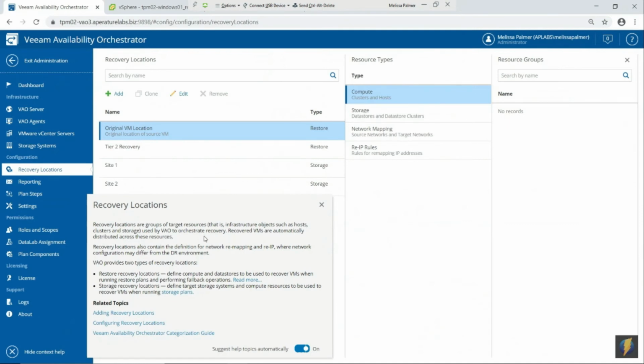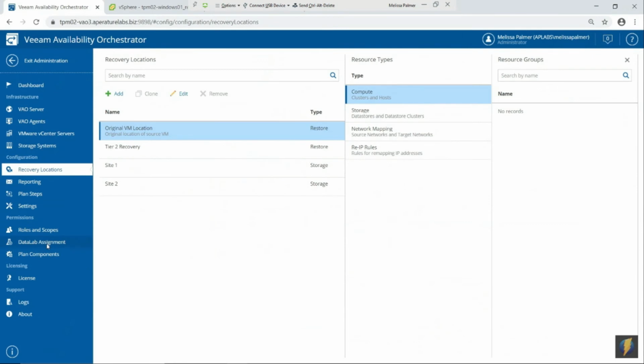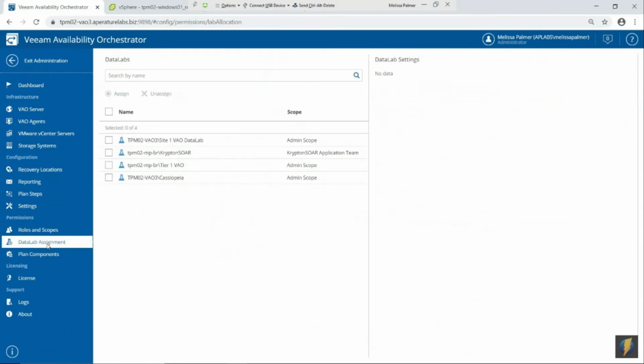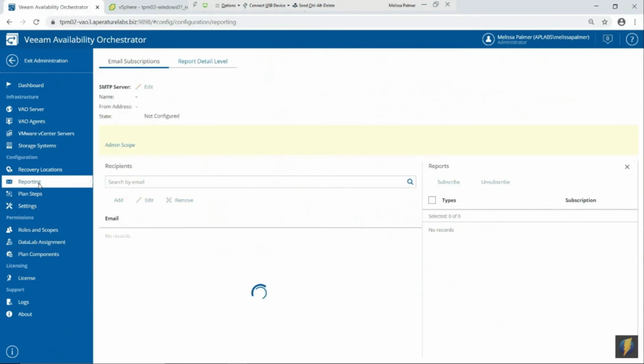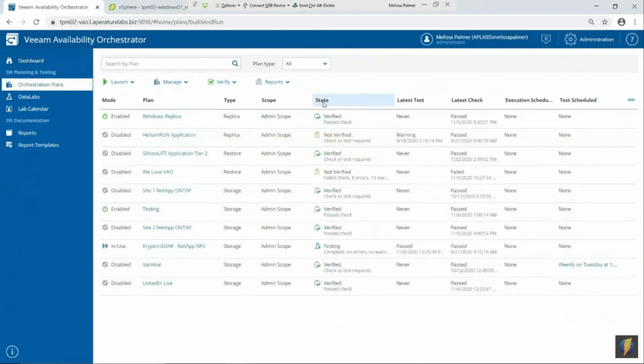If you wanted to do that data labs testing piece, there's a couple more things to configure. You would need to come in here, first create your data lab in backup and replication, connect it up in here, and then you'd be ready to go. And then you can configure things like the reporting we talked about, right? Who am I going to email my reports to when they run, that kind of stuff. But really, VAO couldn't be simpler to get up and running. It couldn't be simpler to create a plan, and it couldn't be simpler to execute a plan or run a test. Hey, great job, Melissa.